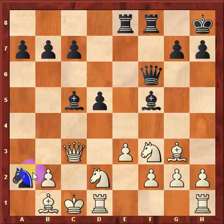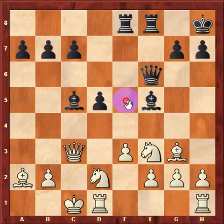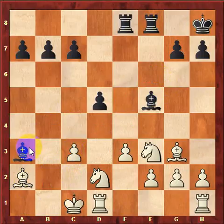So why don't we take on a2 first, and force white to take on a2 with his bishop. This time, after queen takes c3, all these moves are forcing, and after b takes c3, bishop a3 checkmate.